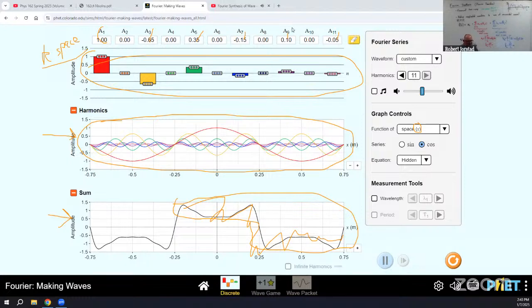Or maybe if you want to do a high pass filter, you could just transform something into k-space and reduce all the high frequencies to 0. And then you've done, I guess that would be a low pass filter, right? You've cut the high frequencies and allowed the low ones to survive. There's all kinds of cool tricks you can use this for. We're not going to put this on the test, but you should be aware of this one. So let me do a couple other things really quick.